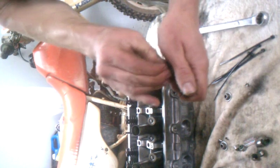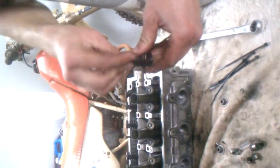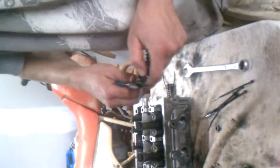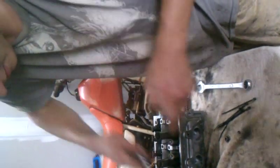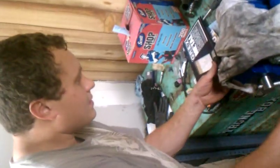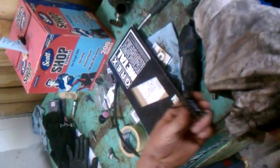Slide your second one in — you only need two zip ties for this, 180 degrees around from each other. Cinch it tight; you can grab some pliers if you want to pull on the zip tie to get it tight. Make sure your zip ties are still lined up directly across from each other — it's going to look like this when it's done. Bring it over to your vise, drop it in, tighten your vise up, cinch down on your zip ties to pull the slack out of them, and bring it back over to your head.